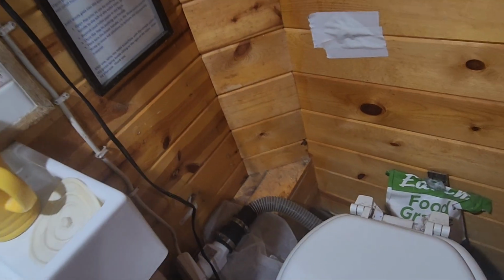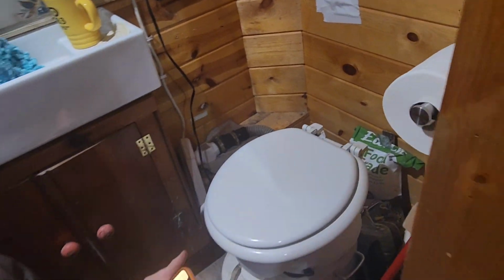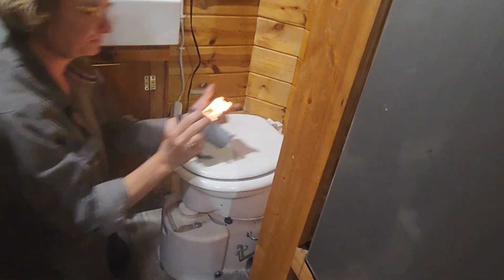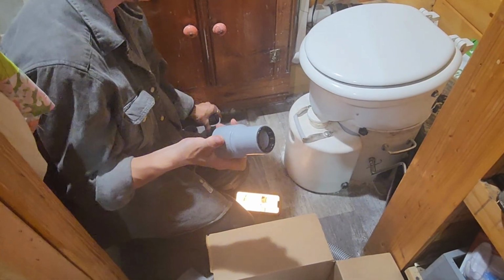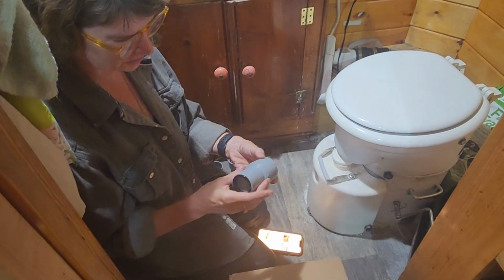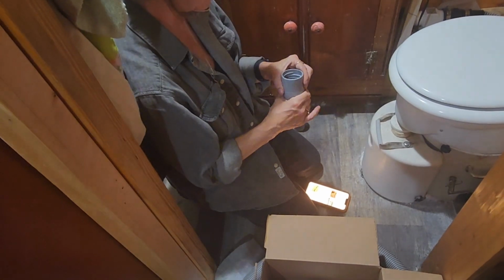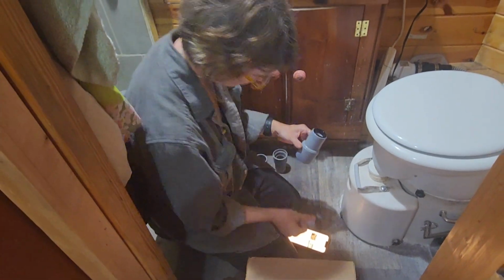So, we have to block up the hole. I'll get a shot of that later. We have to block up the hole where the old vent went into the baseboard there. So you have basically exactly this, but without the screen. I removed that. So really, I think instead of this whole thing, you just needed this to go into there, because I had the one that came with it. Yeah. Well, that's okay. And I think that was the cheapest component of the whole setup.